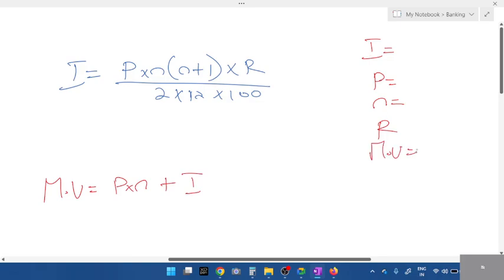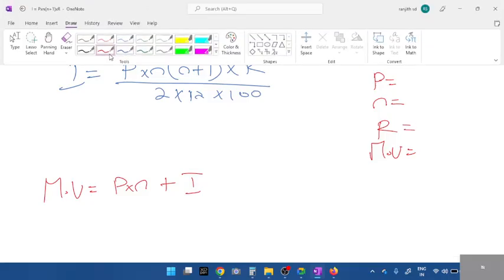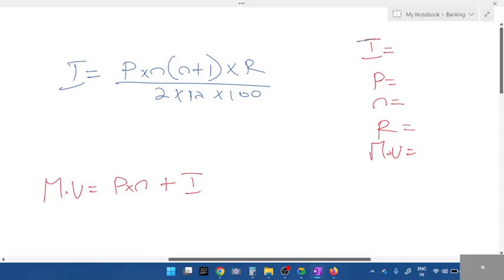And we also have maturity value. So how many different possible questions might they ask students? How many questions are possible? Five. Remember this, you should know the different types of questions. Five types of questions are possible.